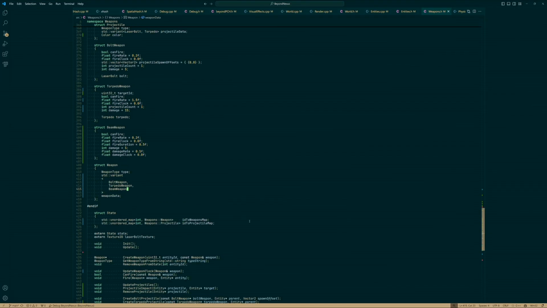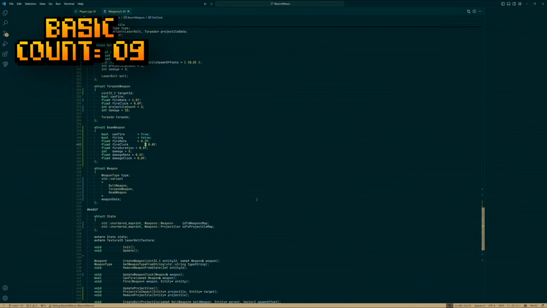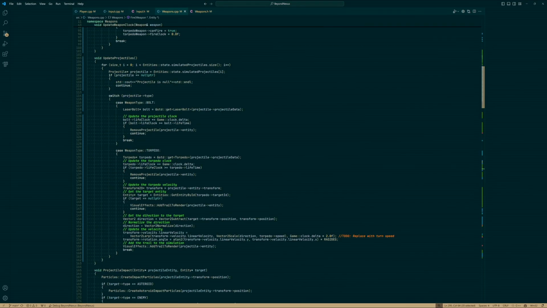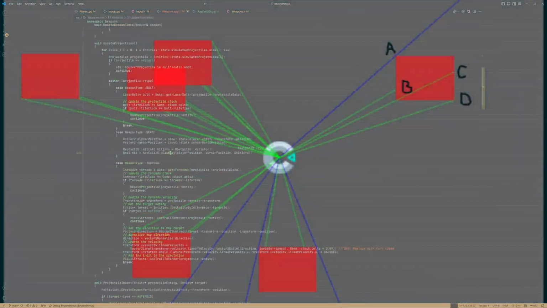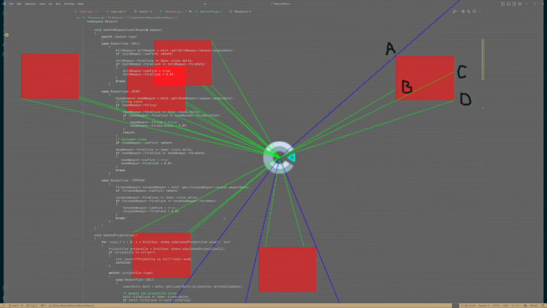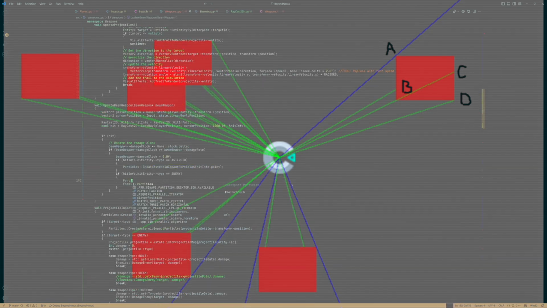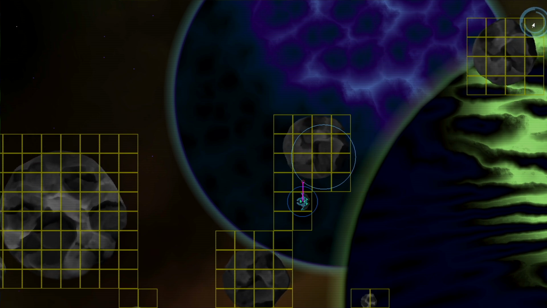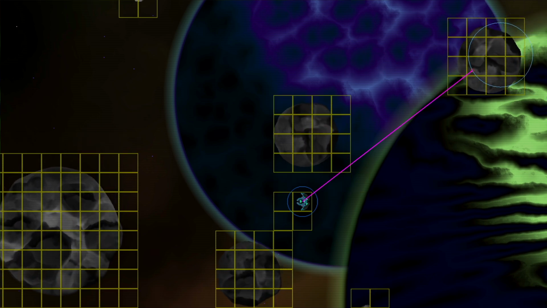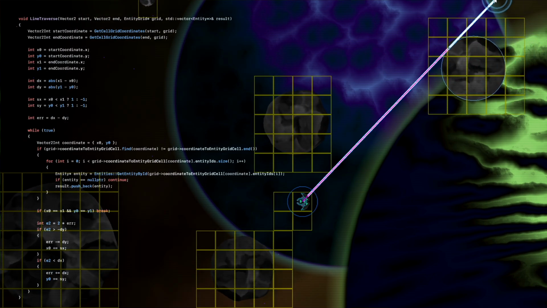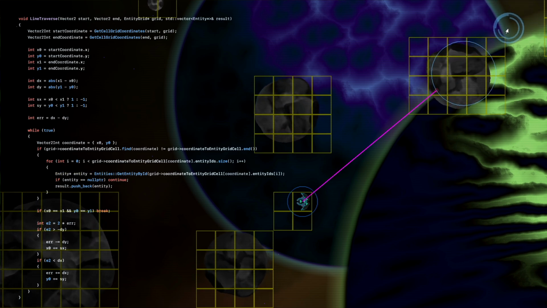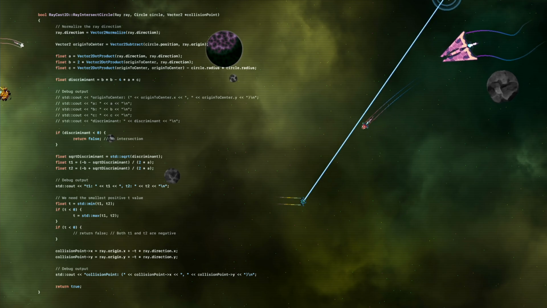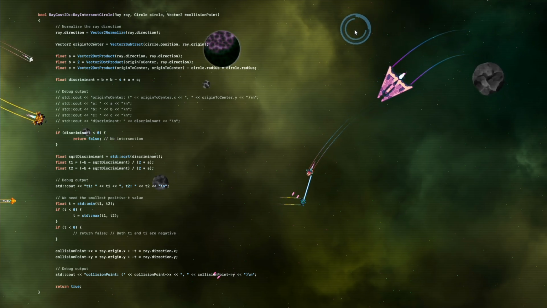When using established game engines, it's easy to take for granted basic tools. For example, how does raycasting work? In particular, 2D raycasting. Raycasting is when you want to know if a ray going from some point in some direction intersects with colliders in the world. After some discourse with Copilot, and by stepping through the pre-existing simulation grid, I was able to cast rays into the scene and get back the exact collision point on the circle it collided with. Handy for things like beam weapons, and don't ask me how the math works.